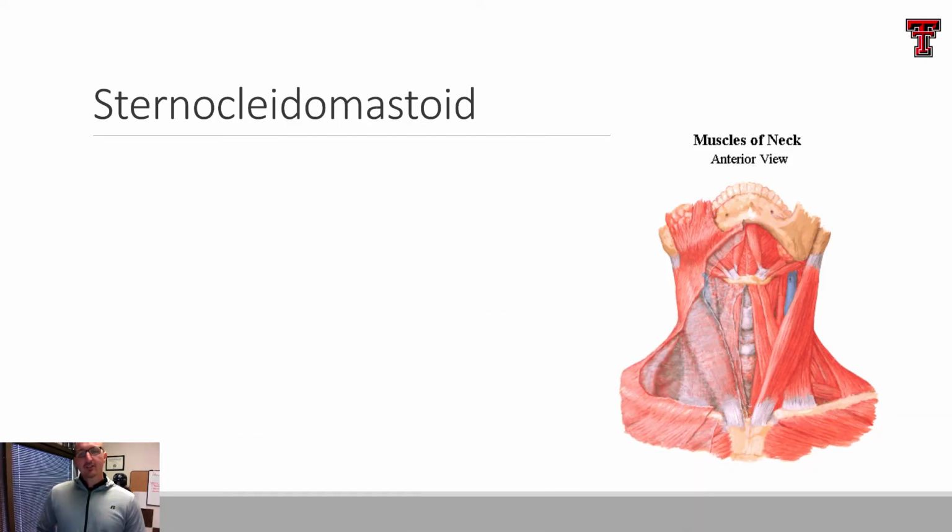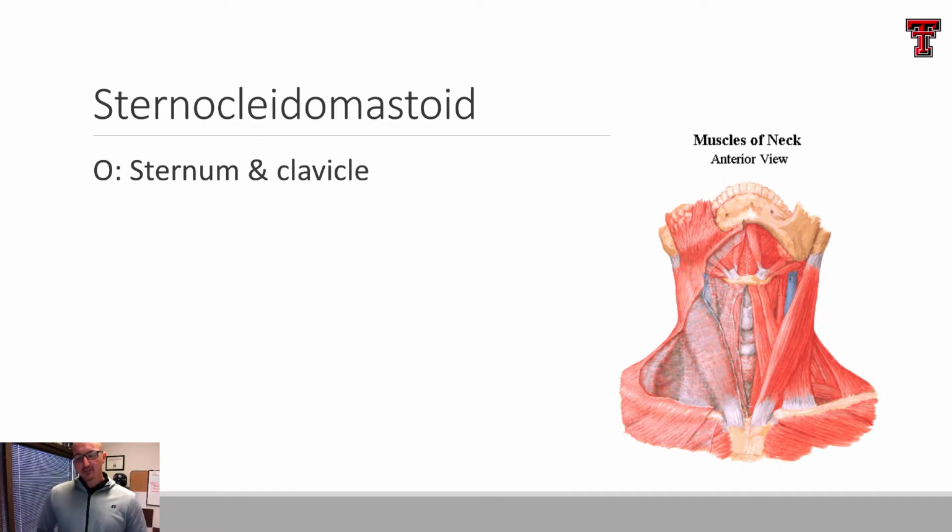Okay, so first things first, if you take your finger and put it right at the base of your neck and side bend to the right, you'll feel your left SCM kind of pop out at you. By the same token, if you turn left, you'll feel the right. So that's the sternocleidomastoid, named for its attachment points. It attaches to the sternum, and it also attaches to the mastoid process.